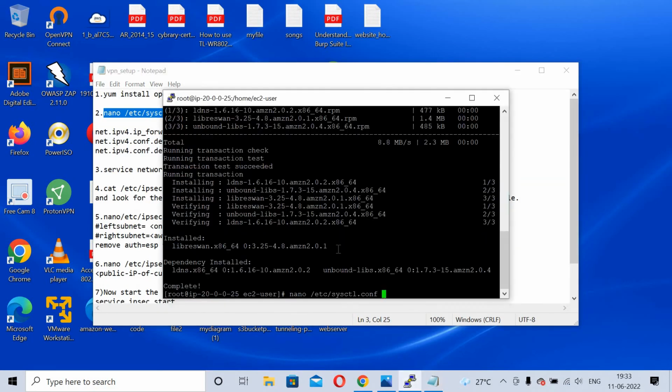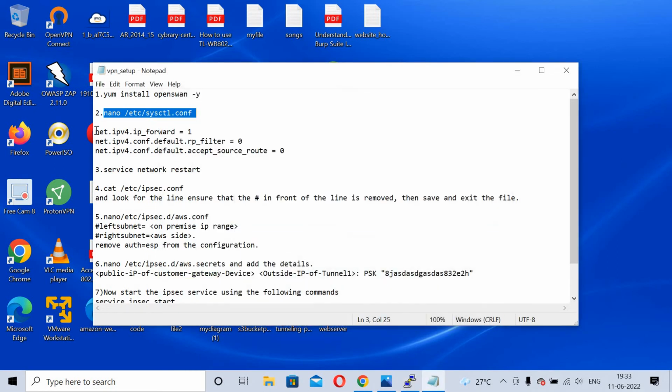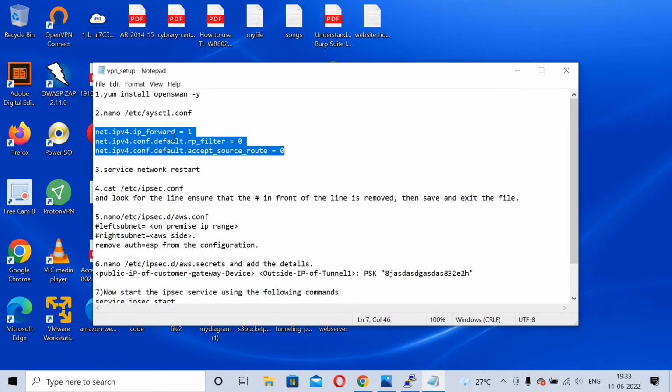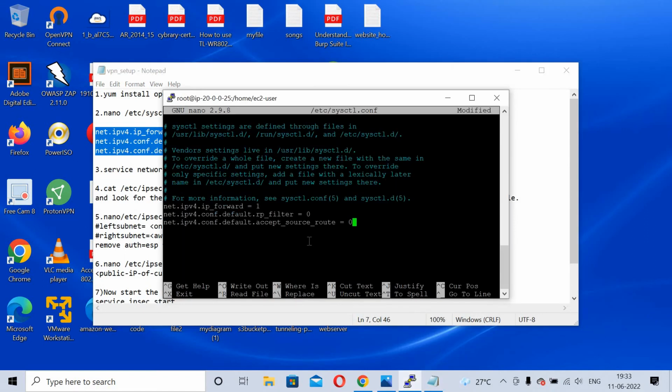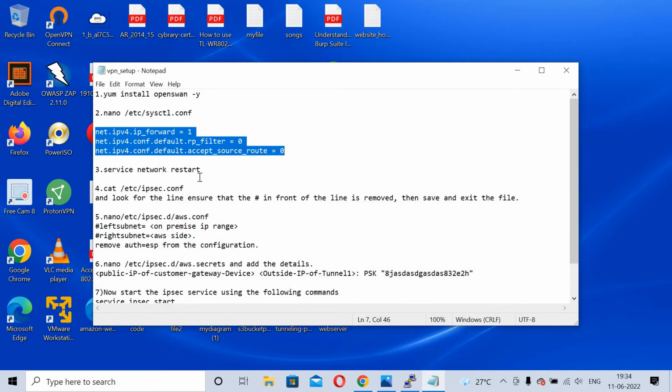I'll paste it over here, and I will paste some contents that are present. So restart the service.